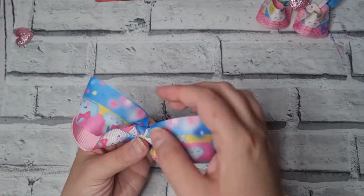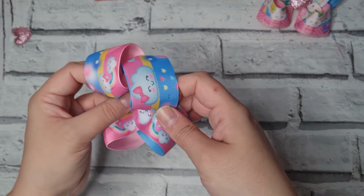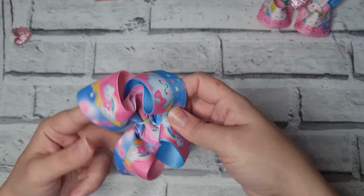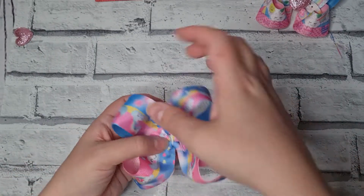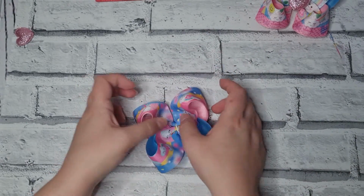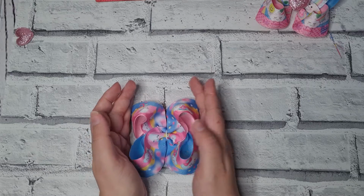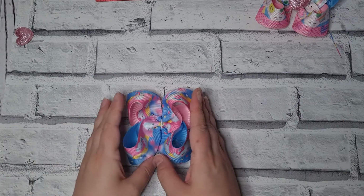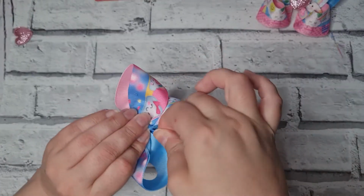Now if you want it to be a twisted boutique, you see how they're curved down at the moment and they're sitting all tight here. With the twisted boutiques you need to get your fingers in like this into your loops. Okay, and what you do is you tug and twist, and what happens is basically those loops that were previously sat back there are now sat up, and you get the more traditional squared Twisted Boutique bow.